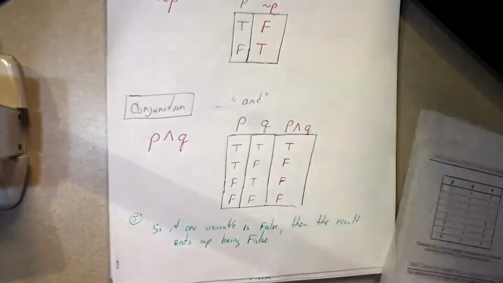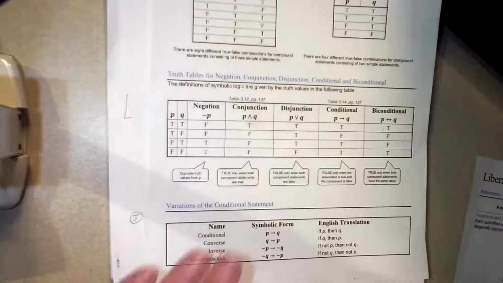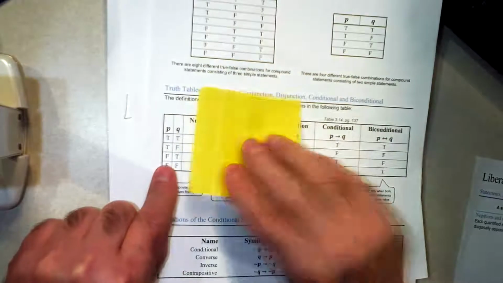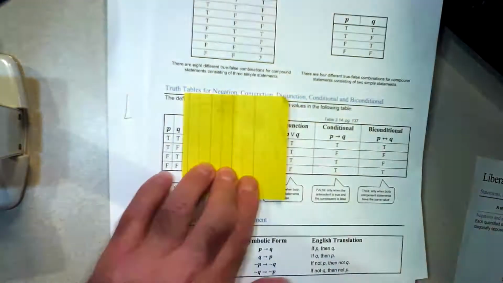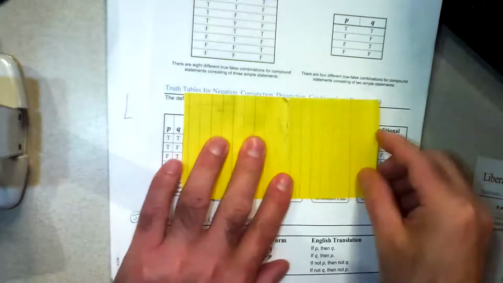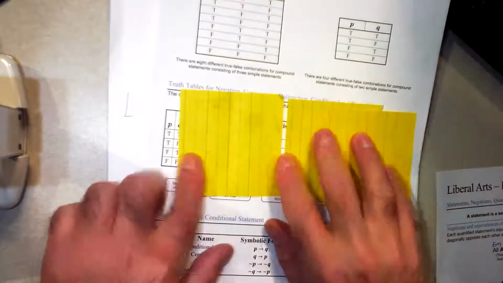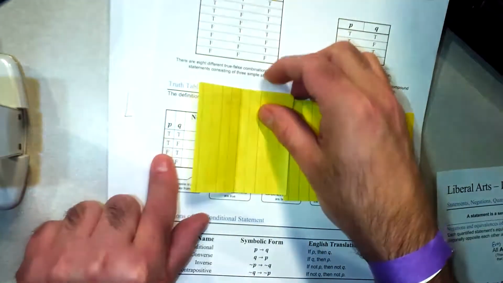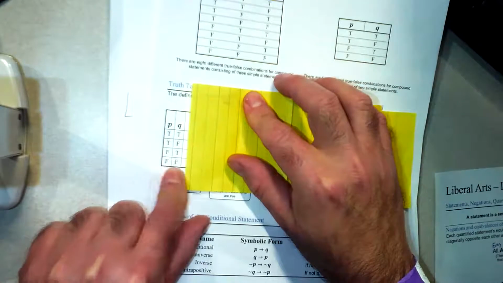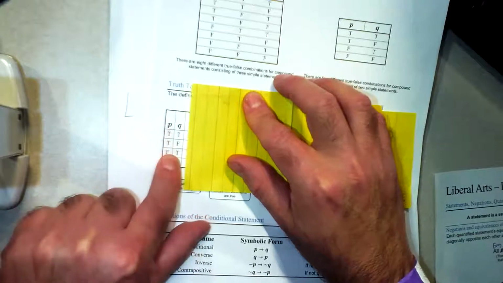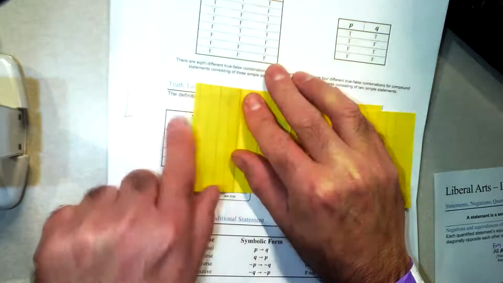Okay. And now we have to get the results. All right. So you're going to go to your table. Notice this table right here on the side. There is my table. I'm using my sticky notes so you can see it clearly, the truth table that we are using, and notice how they go: TT, TF, FT, FF. True, true, false, false, true, false, true, false. This is how they alternate. It's the same as that. So that's where you started off.